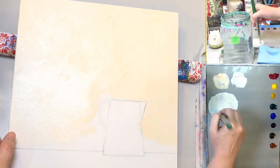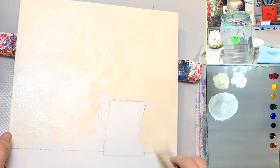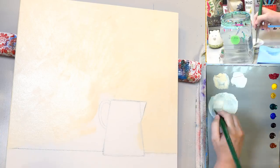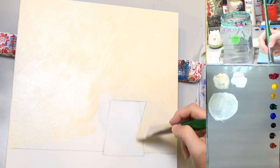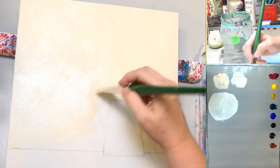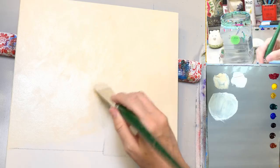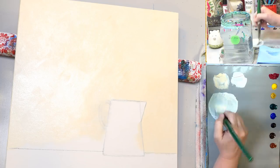All right, so I'm just going to pull in from the outside here. I just don't want to... That color bleeds a little bit. You can kind of see what happens when you touch it onto that water-soluble pencil, so I don't want it to get into my clean paint out here. So I'm just going to pull over it this way. It blended a little bit there, but that's all right.